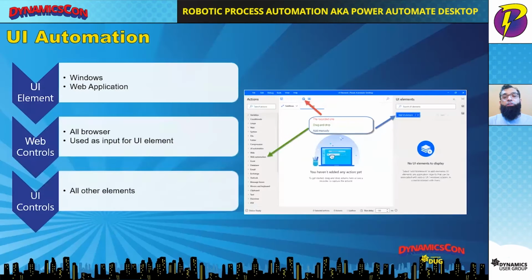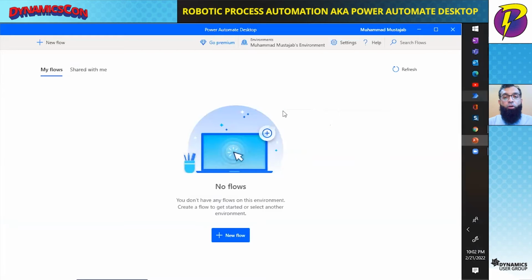So now with that in mind, let's jump into what Power Automate desktop looks like. I will be sharing my screen at this point. Before I move to the demonstration part, if you have any question, feel free to drop that question in the chat window, or after the session ends, in case you don't have time, approach me over LinkedIn and ask me questions. So I will be changing my screen towards the window of Power Automate desktop.